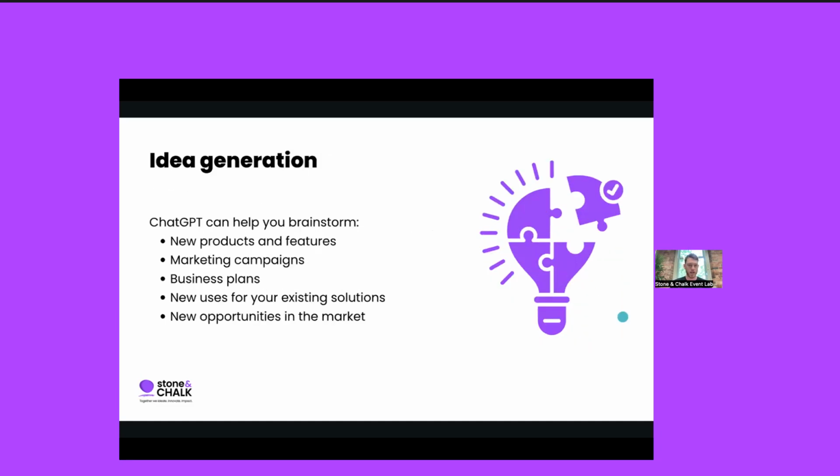Next is idea generation. AI prompts can be used to brainstorm ideas for new products, features, marketing campaigns, and more. By providing specific prompts related to your industry or niche, AI can offer creative suggestions that can spark your team's imagination. When creating prompts for idea generation, you can use language like, can you outline a basic marketing strategy for promoting X? What are the gaps in the current X market that a new product could address? What additional features could be added to X to enhance user experience? It's fascinating.